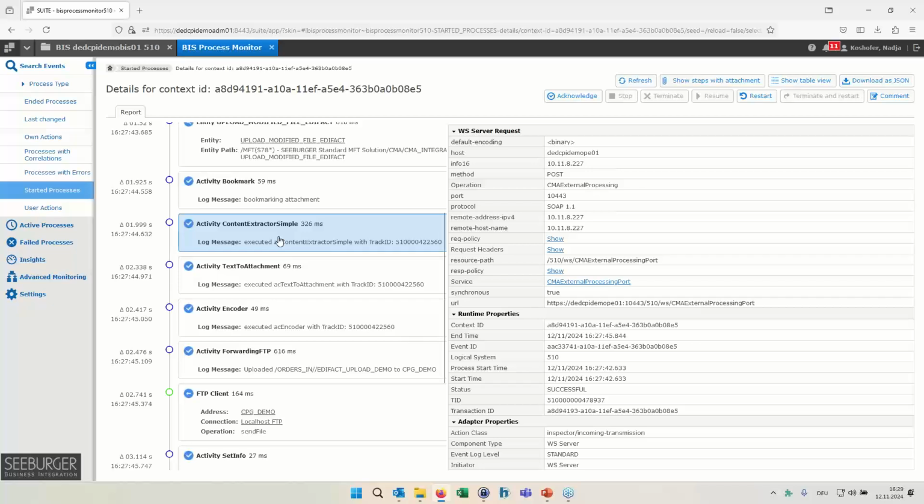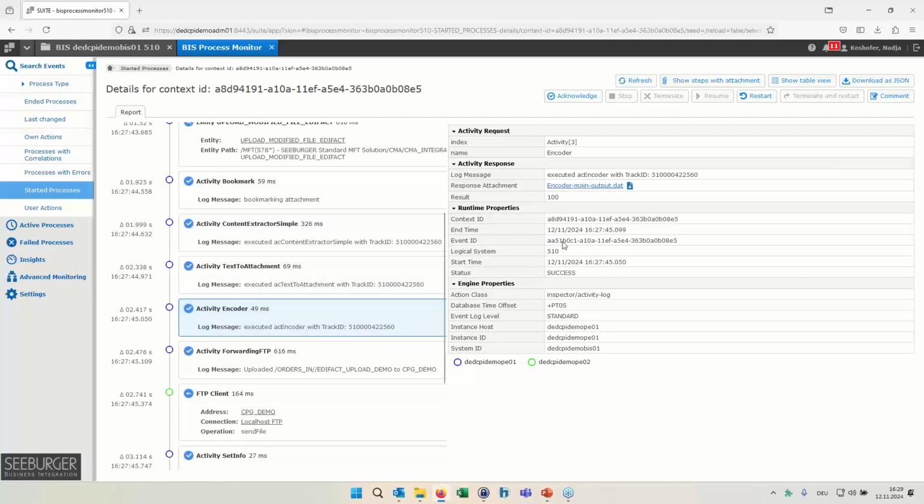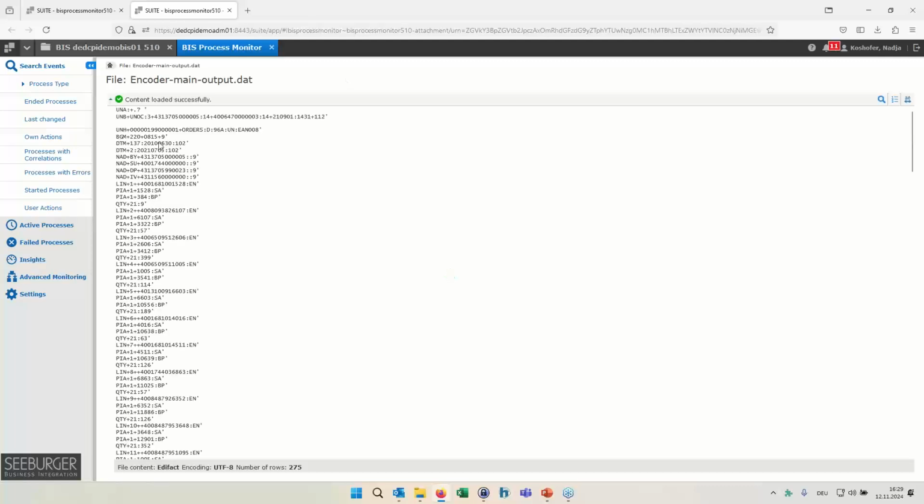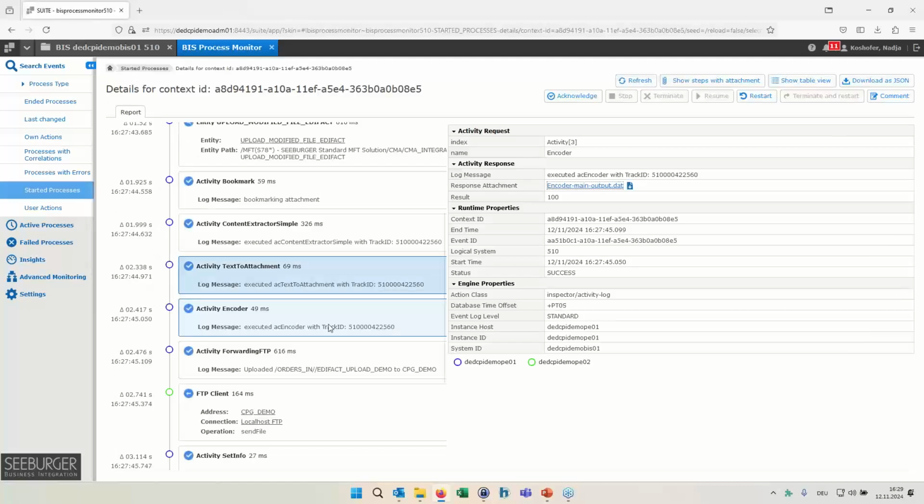One is the content extractor to get the test file out of the XML file that is sent from CMA, create an attachment out of it, and then also get the formatted data from the base64 encoded file that we just saw in the XML. So here I will see the plain text file as it's then further processed by the BIS system.